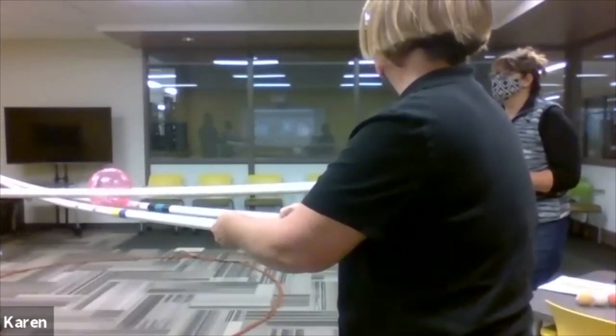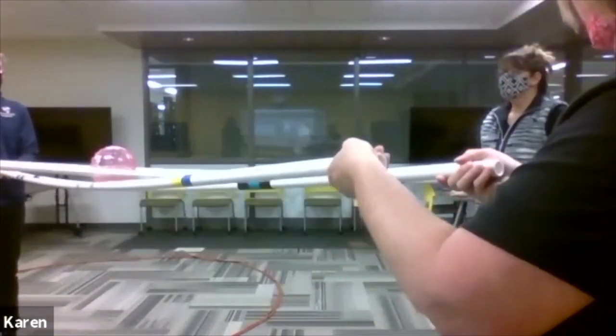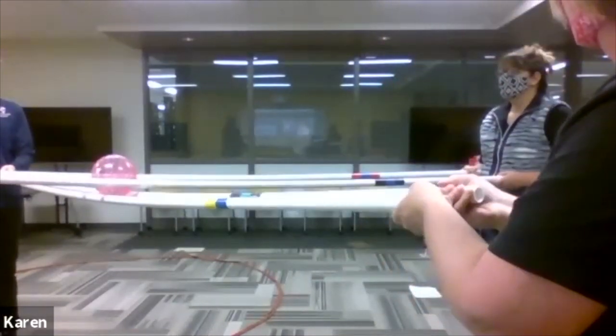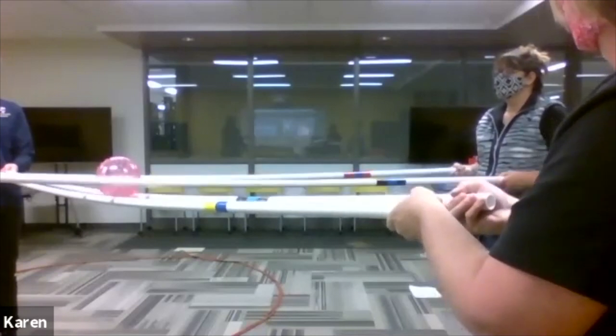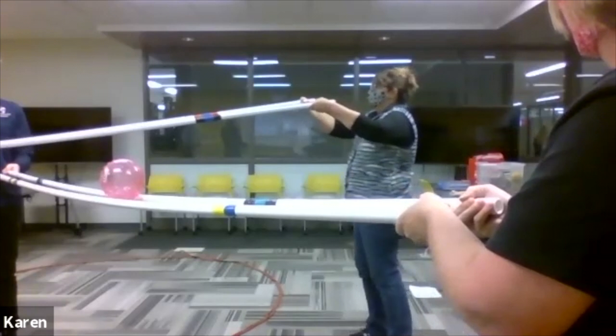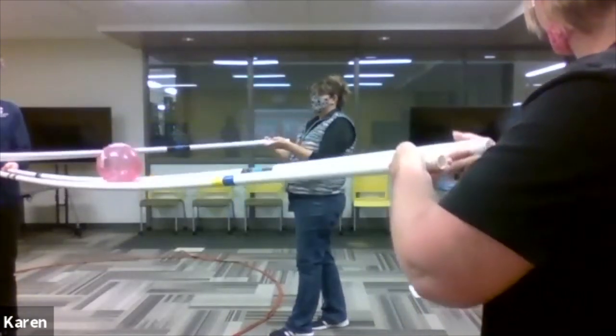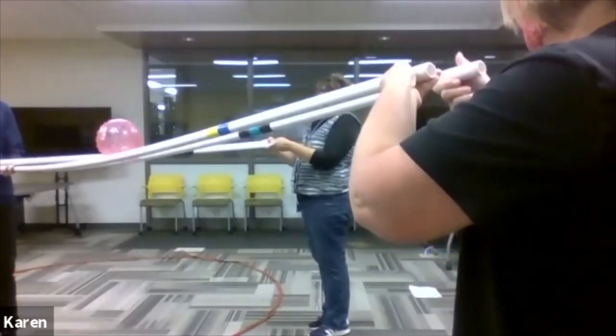Can we back up? You guys hang on, I want to back up. Oh, sure. Okay. Can I set it on instead of squeezing? Yeah, they can set it on. Okay. All right. Am I going to go underneath? Yes, because they're going to roll it down, and we're going to pick it up from there. Okay. All right, so they're going to roll it down.